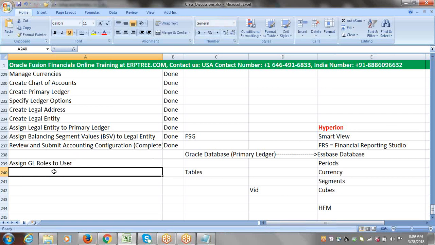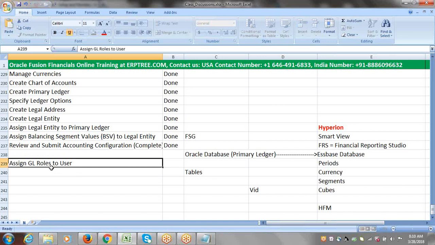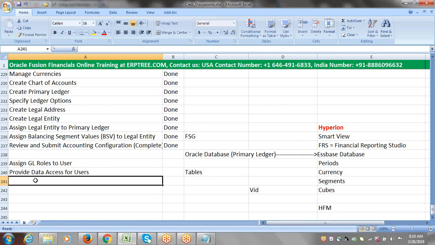That we call data access for users. So provide data access for users. After providing the data access for users, we have to run the LDAP job.